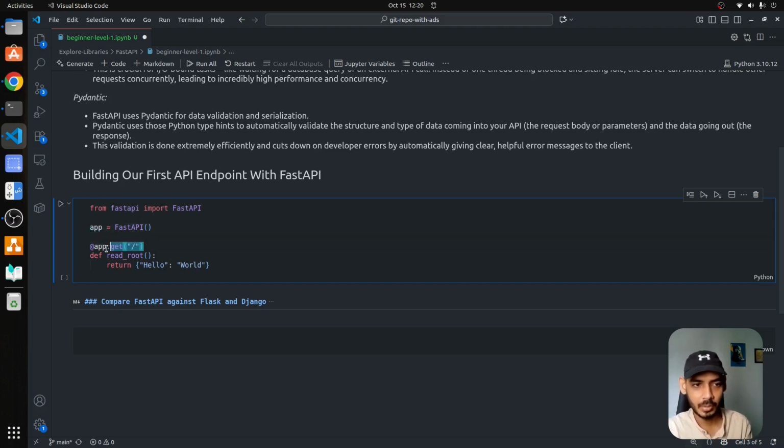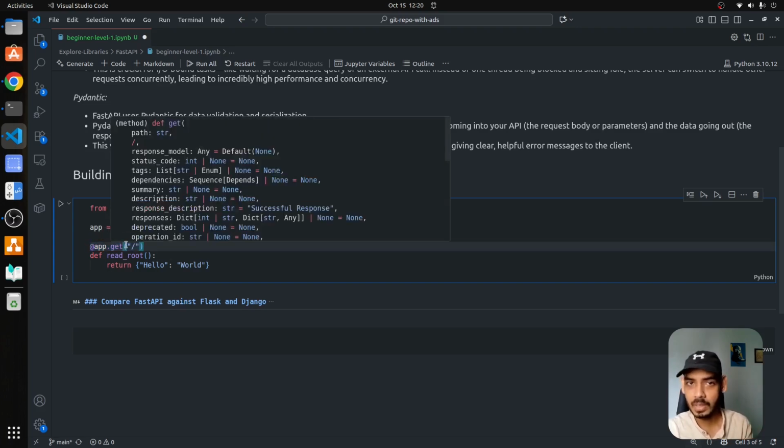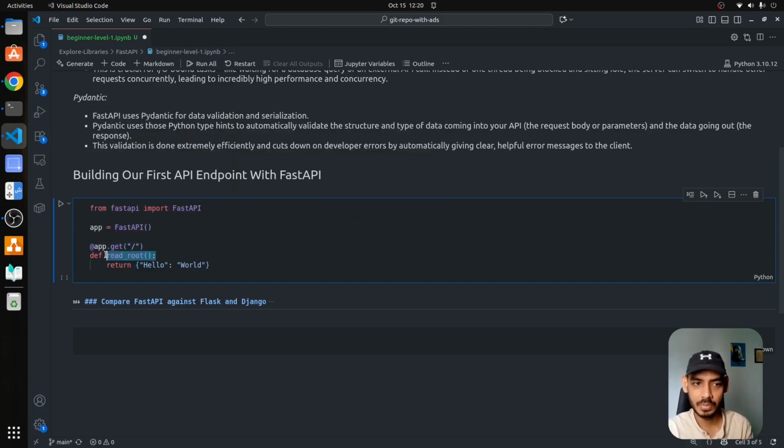This is the app decorator, where I pass the root directory. So when I pass this decorator, I say that for this specific path, it has to run this specific function, and this returns nothing but your JSON or a Python dictionary. So this is done. Okay, we have our first endpoint created. Let me run this.